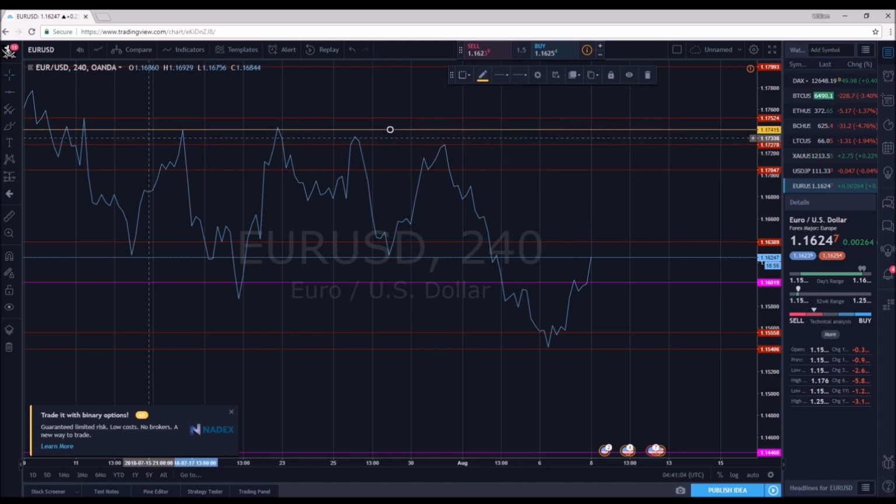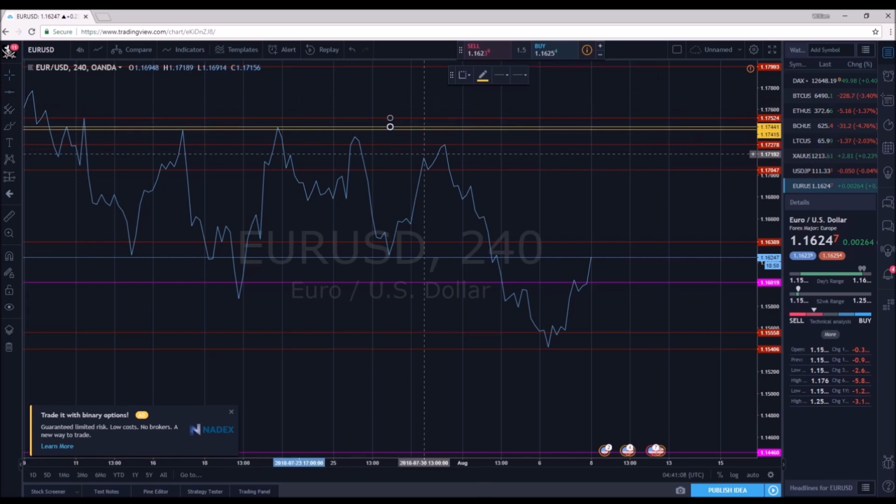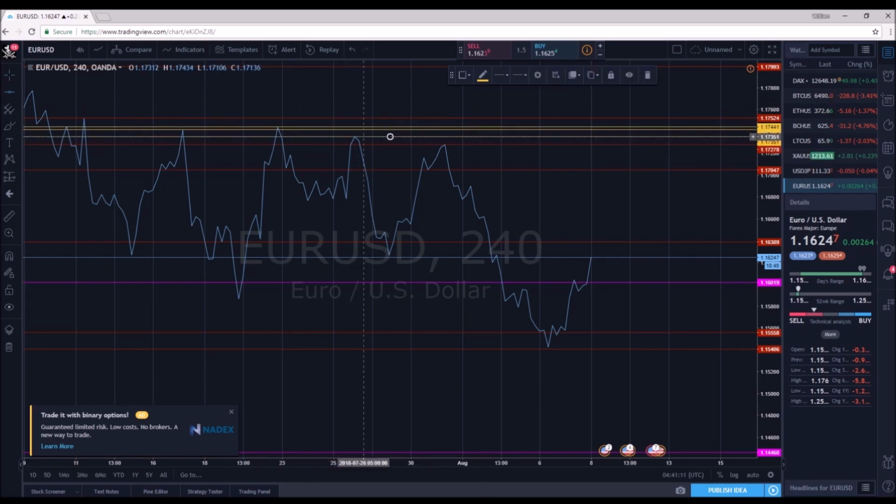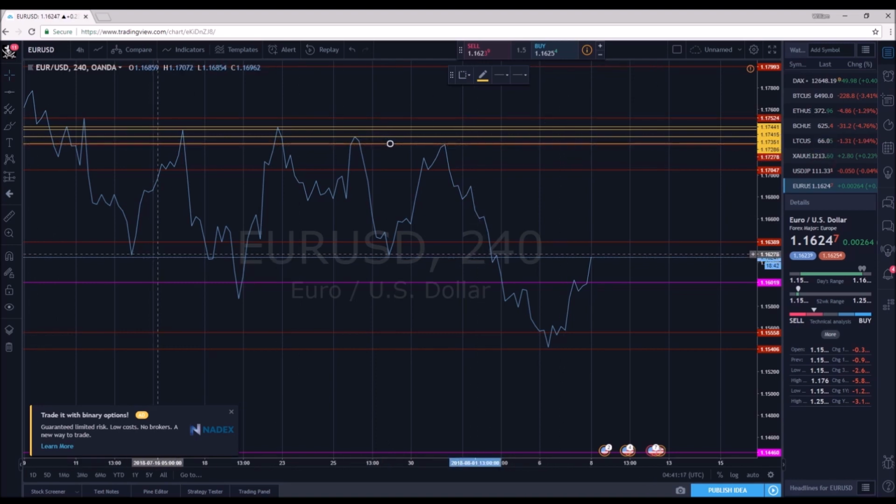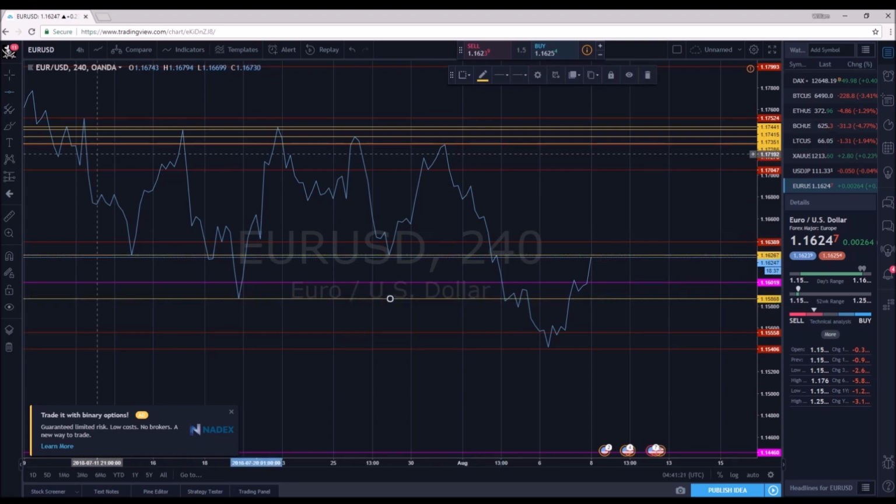Let's go with yellow to remind me that these are weak. Yellow is pretty weak in my own opinion. If you like the color yellow, I'm sorry, it's a weak color. But let's draw up all our resistance levels, get all our supports in here that I believe will be important to me in the future.